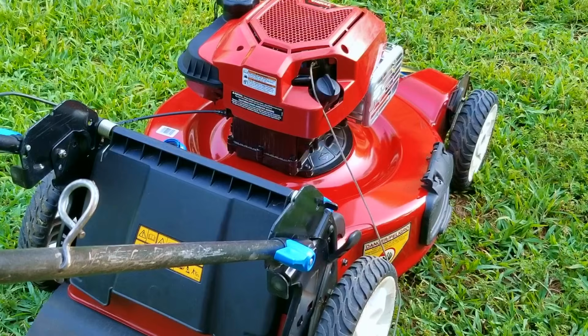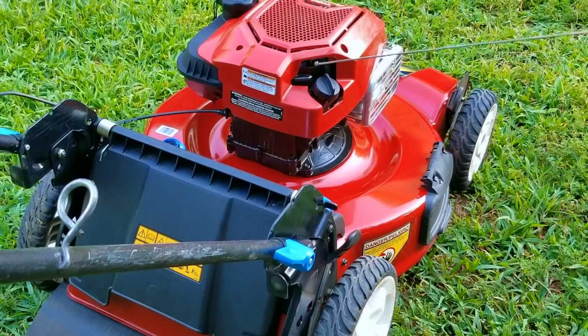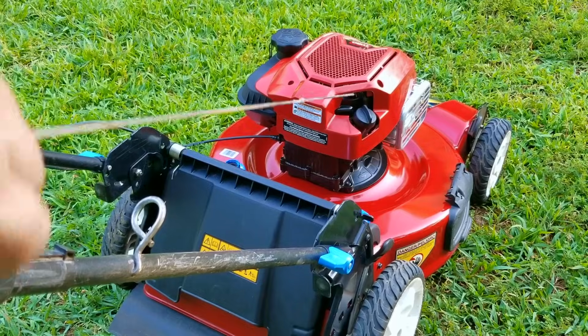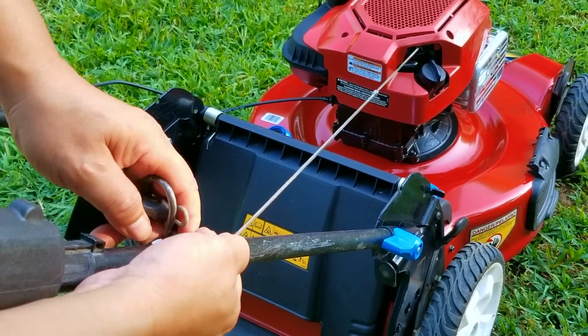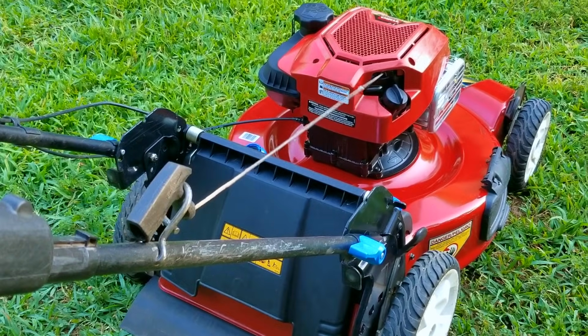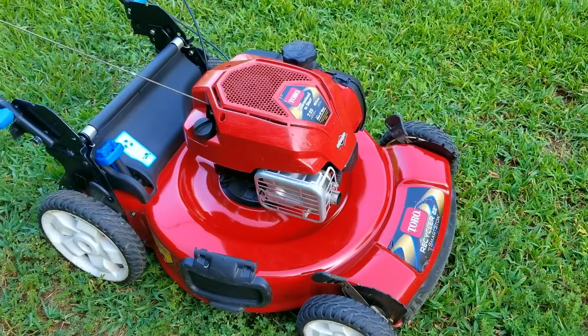Now that Honda is leaving the market, I guess I can't really say that I prefer to have a Honda anymore, so I guess I'll have to phrase it like this. If I were to recommend any mower brand right now, it'd have to be a Toro, but only because of the personal pace system on it. The front-wheel drive versions are okay, but they don't seem to last as long, and they don't have as much pulling power as proven by a video a few years ago.